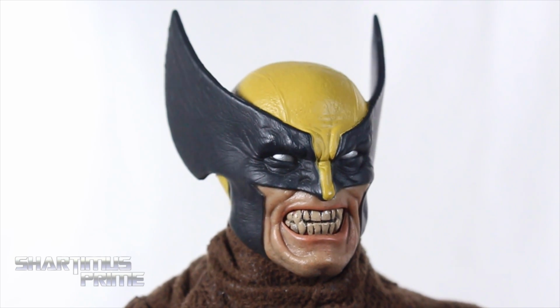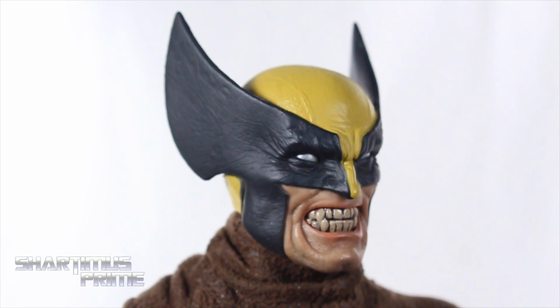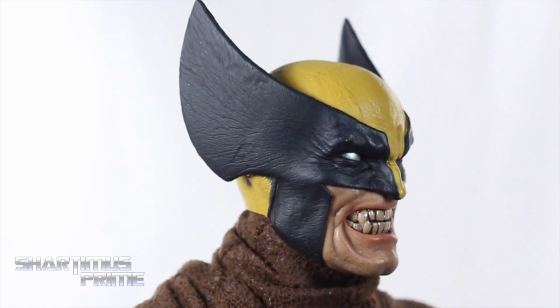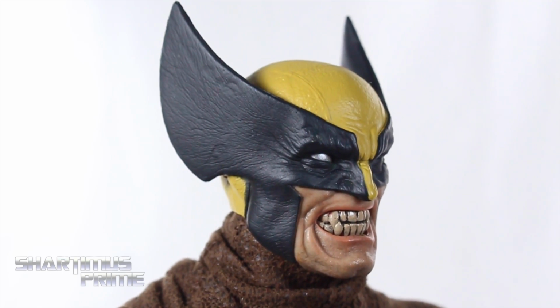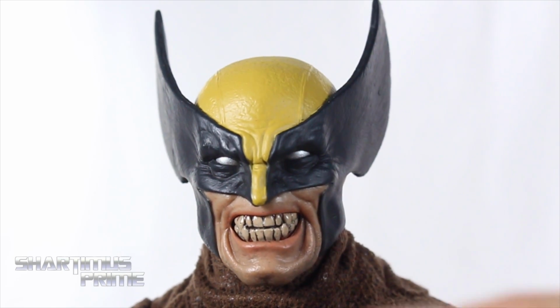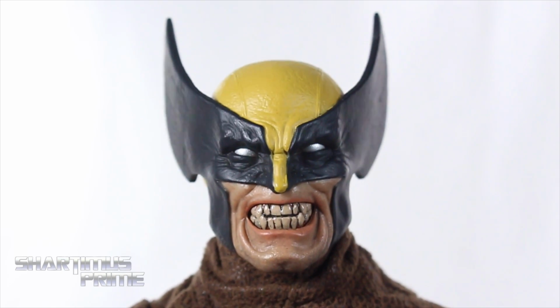I really liked this masked version. I really like both of them, but jeez, this is just really cool. I'm digging it a lot. I like all these little wrinkles that you see. I like the texturing for the mask over here. I think that looks really good. I think the paint came out looking really good. We get some seams on the top of his head. I like the flesh tone.